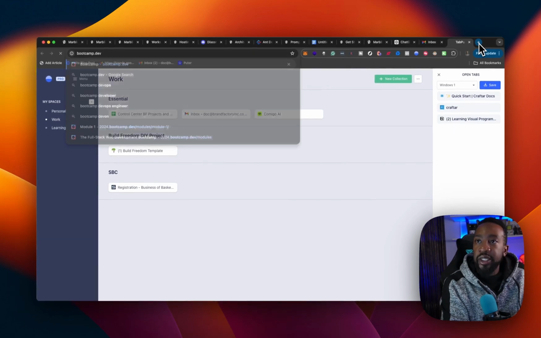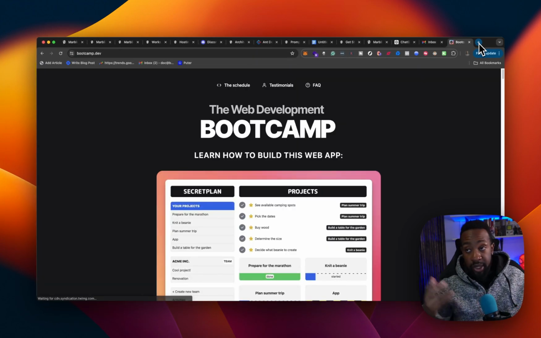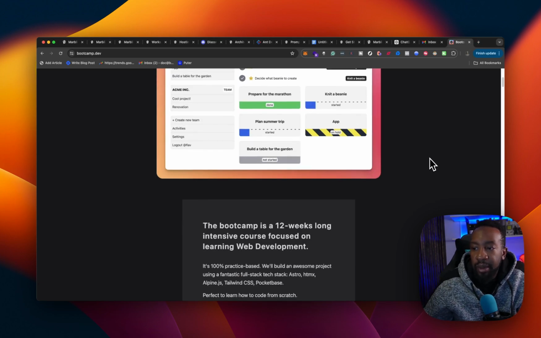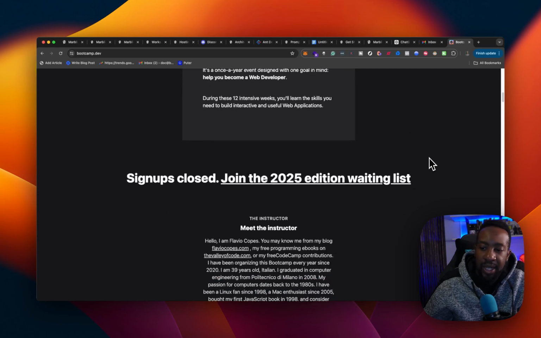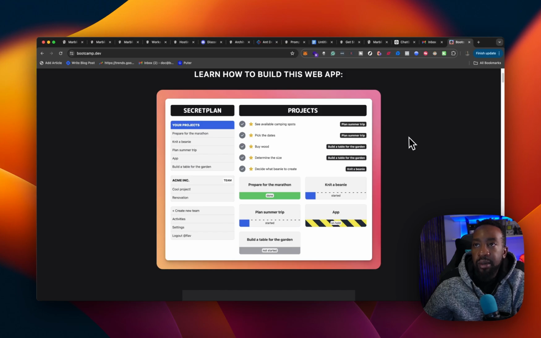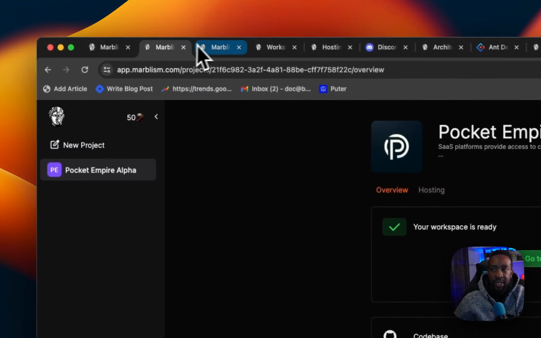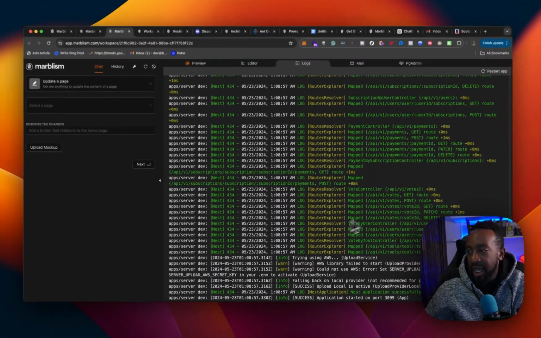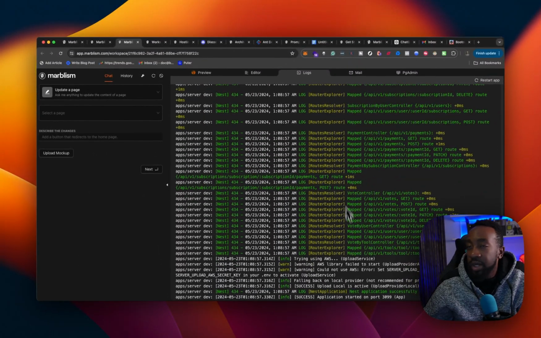I just finished a course, or I'm in the middle of it, how to build a web app. It's the boot camp, how to build a micro SaaS. And again, I learned a lot. But if this is something where you would have to be somewhat proficient, and have the time to start mapping out what's going on, all of those things, that's something to consider. I think it has a lot of potential.